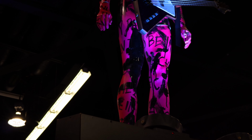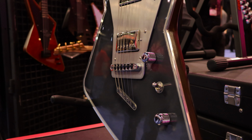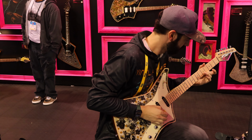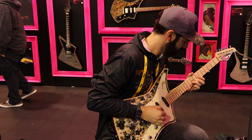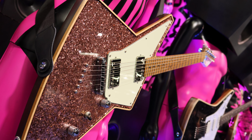All right, next product on my list is the Voltage guitar from Cream Guitars. Cream Guitars really blew me away. They're hands down my favorite booth of NAMM. I got some footage here. On the days I was not filming, I spent time talking with their sales rep, checking out their products. I mean, it's next level. It's to the point where Steve Vai and Zach Wylde just ordered a guitar from them, and they've only been around for 3 years. The Voltage guitar is basically taking the Explorer body style and flipping it around.